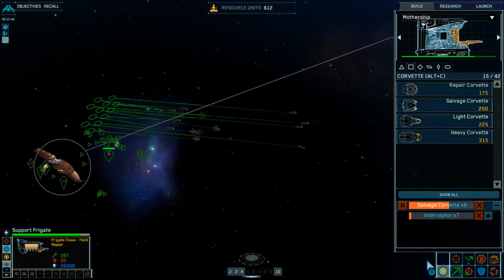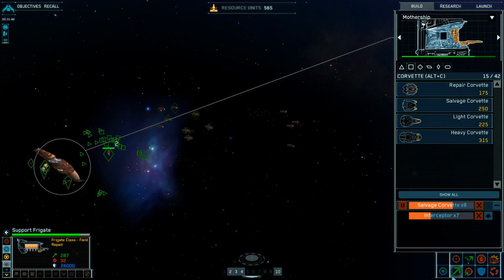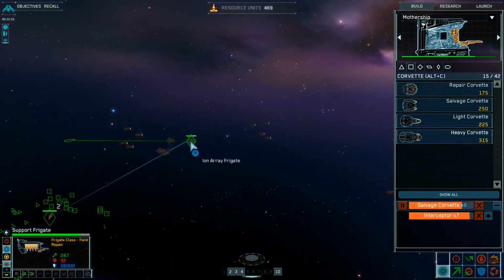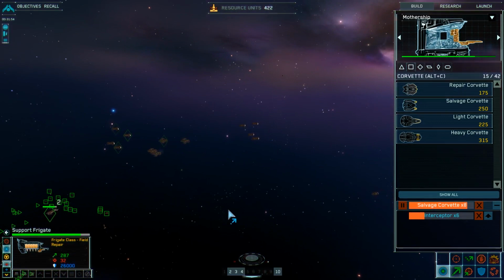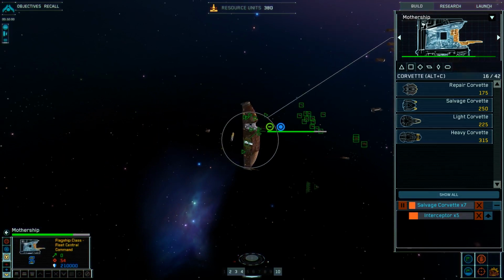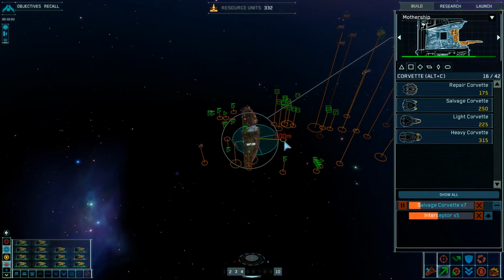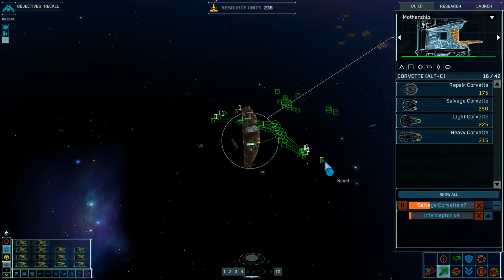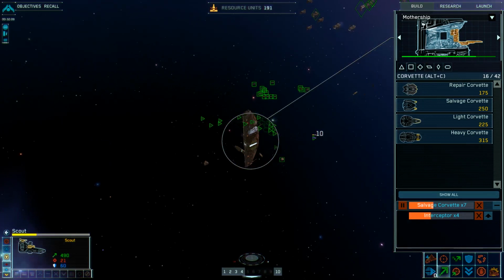In addition, I want you to heal. Repair order confirmed. All of these guys, because support frigates can repair our regular ones. Salvage corvette complete. Destination locked in. Interceptors, group one designated. You're becoming group one. We've still got a scout for some reason.